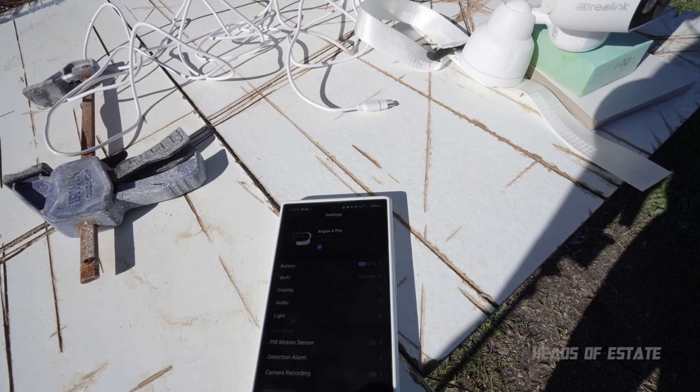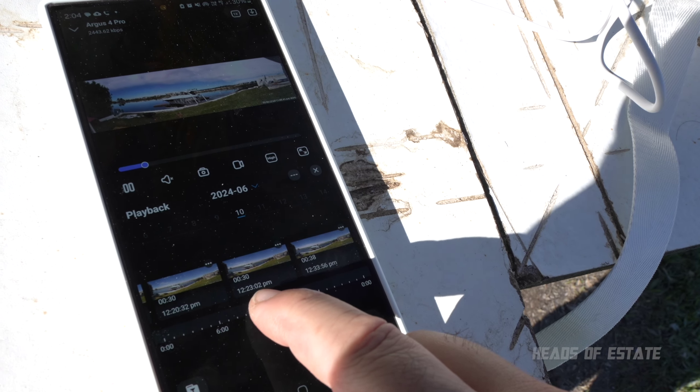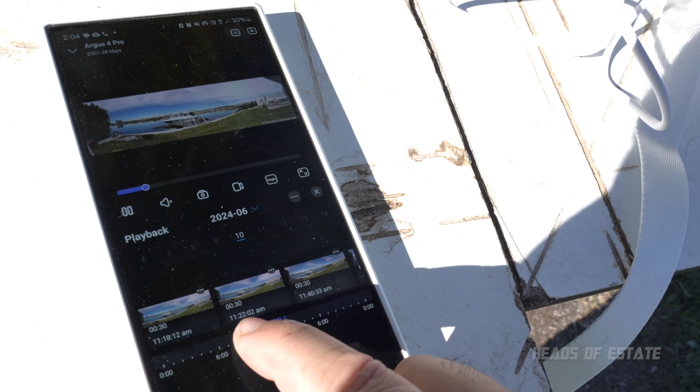It lost another 5% from 10 a.m. all the way to 4 p.m. with the solar panel plugged in. It's actually at 87%, so it lost 3% — I'll need to do a longer test to see if it can fully charge using the solar panel. It's definitely being powered by the solar panel, but there was some discharge because it was recording pretty much non-stop.